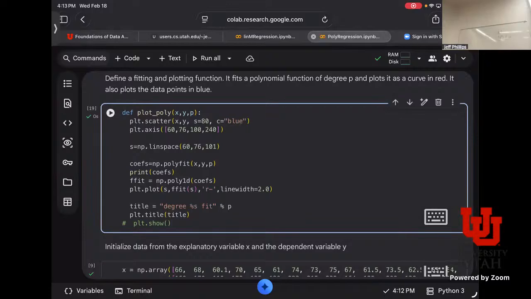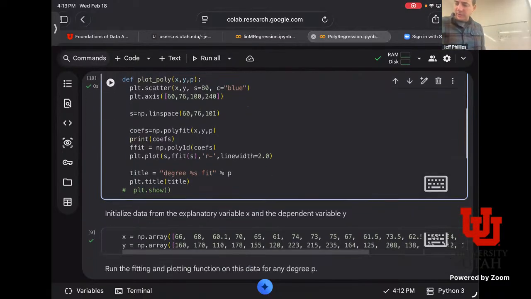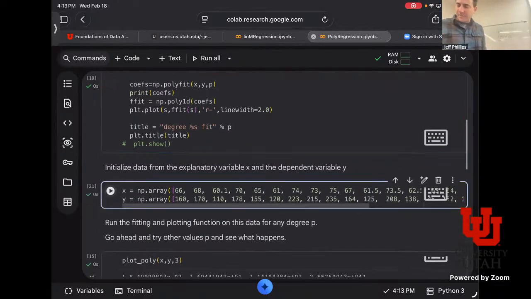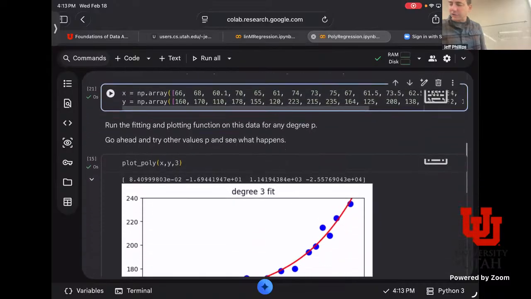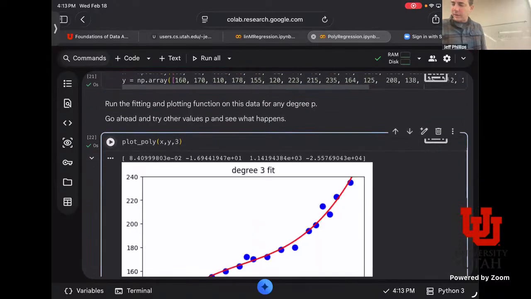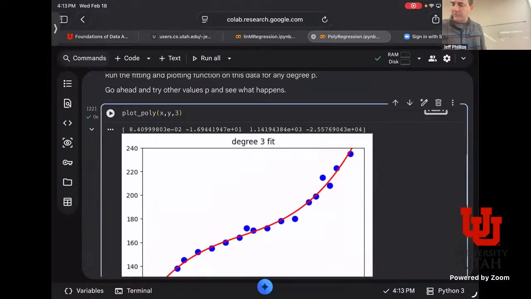It'll give me the coefficients, and then it can fit. This is just the machinery used to plot them. Okay, so this will be my plotting function. Now I've got my data. This is the data I showed before in the slide, and here's a degree 3 fit.